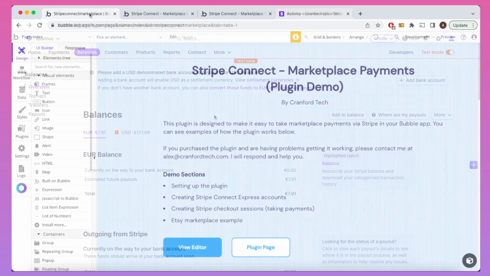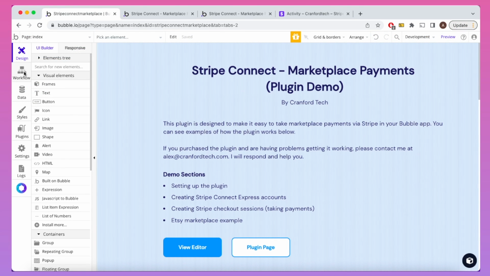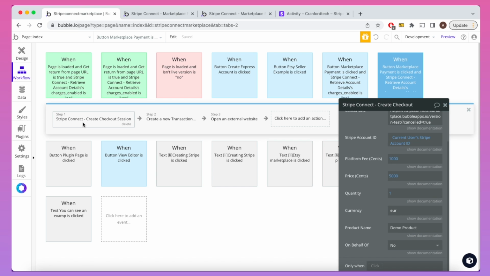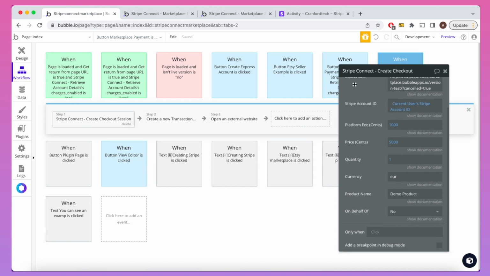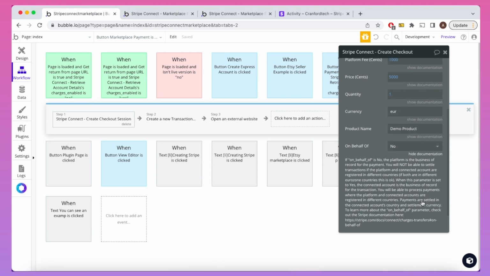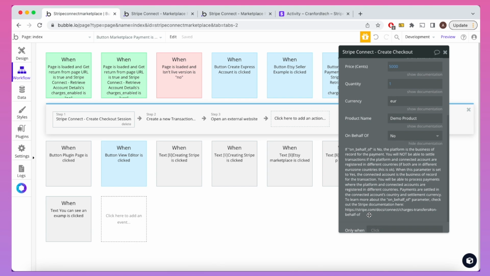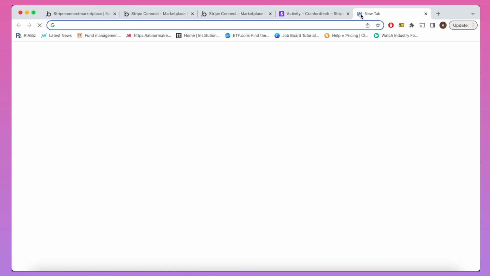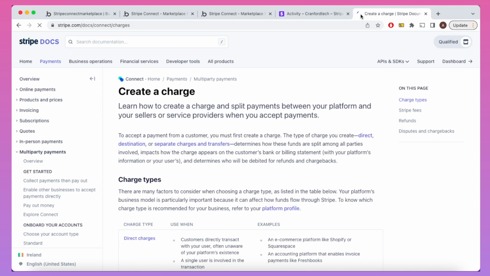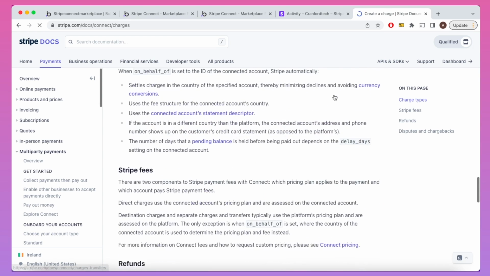Now that we've gone through how to process payments, I want to go back to the on behalf of parameter that I mentioned that was in the first step of that workflow. The on behalf parameter basically describes whether it's going to be the platform or whether it's going to be the merchant that's going to show up on the receipt and is ultimately going to be the entity where the charge is settled. You can read more about the on behalf of parameter in the link that's in this field description, and I would encourage you to do so because Stripe does give some good detail on the pros and cons of using it.